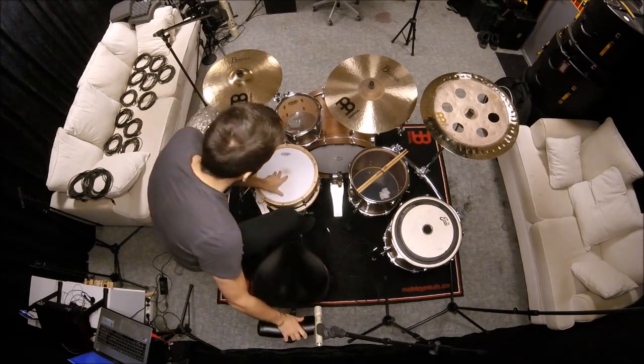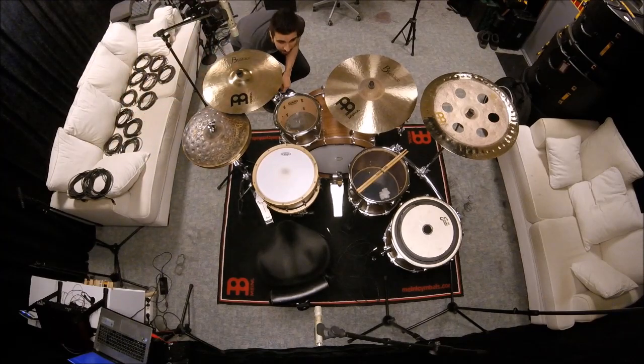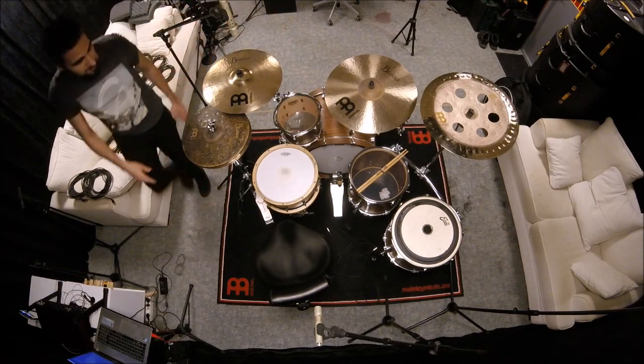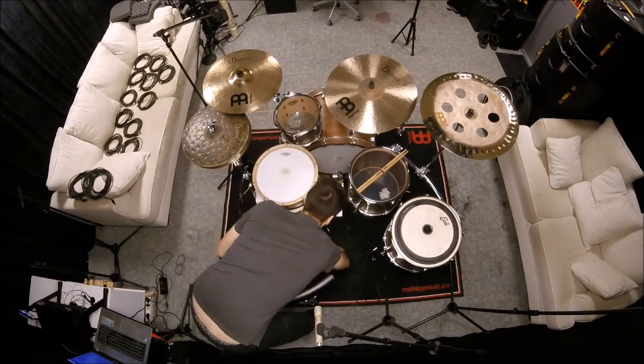I'm going to have to check this angle though. It's pointing a little bit off axis, not directly at the snare, more like a cross section, which might not be a bad thing at all. I'm just going to leave it like this. I won't bother getting exact, because I don't even know if it's going to sound good.